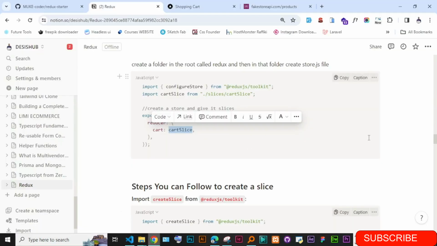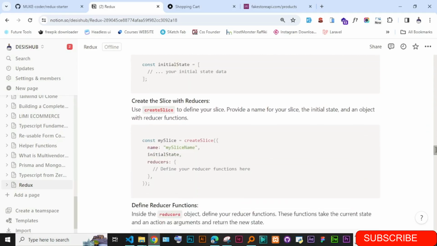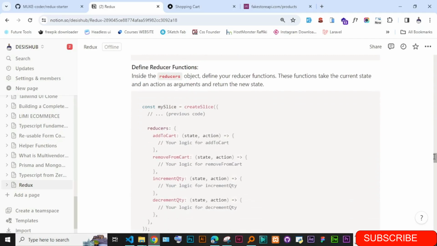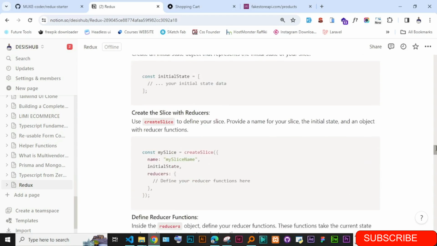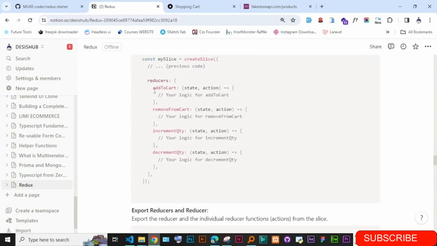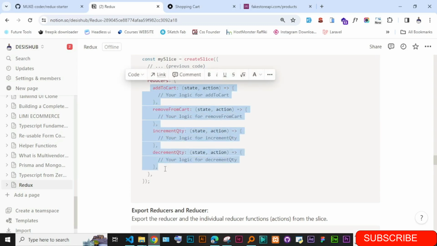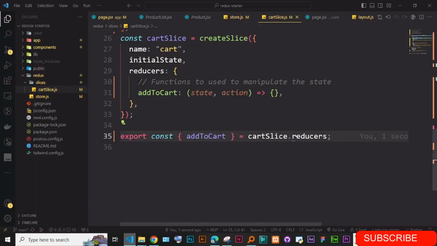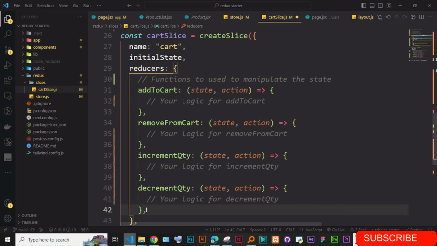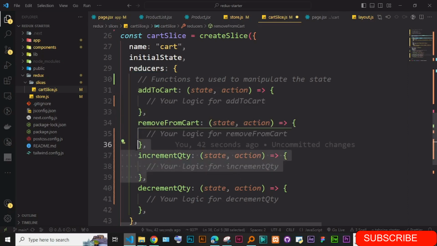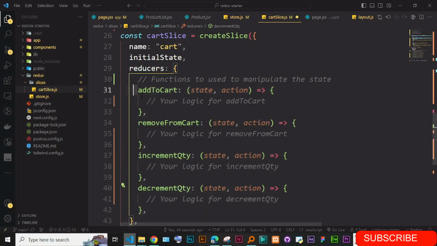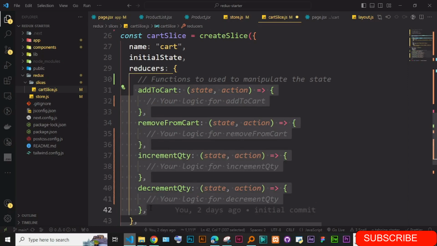We can just confirm in creating a slice, we have created the reducer functions. So you can see here the reducer functions that we have created. For instance, we can have add to cart, remove from cart, increment. So these ones are the reducers, and these ones are for different actions. Add to cart is what we want to do. I talked about this in the PowerPoint. Add to cart, remove from cart, you want to increment quantity, you want to decrement. So here you can put anything. This is just going to be the functions for doing particular things.